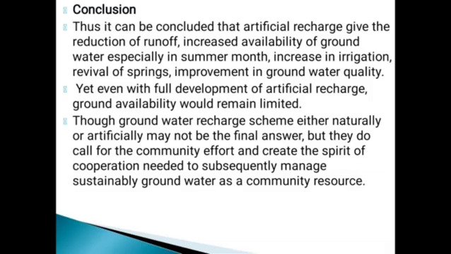Now I conclude. Thus, it can be concluded that artificial recharge gives reduction of runoff, increased availability of groundwater supply, especially in summer months, increase in irrigation, revival of springs, and improvement of groundwater quality. Even with full development of artificial recharge, the groundwater availability would remain limited. Though groundwater recharge schemes, either natural or artificial, may not be the final answer, they do call for community effort and create the spirit of cooperation needed to subsequently manage groundwater sustainably as a community resource. Thank you.